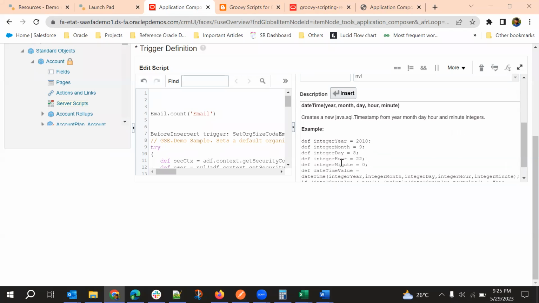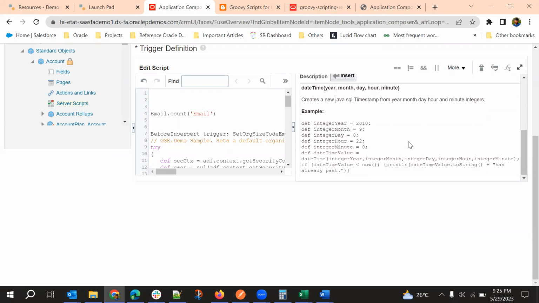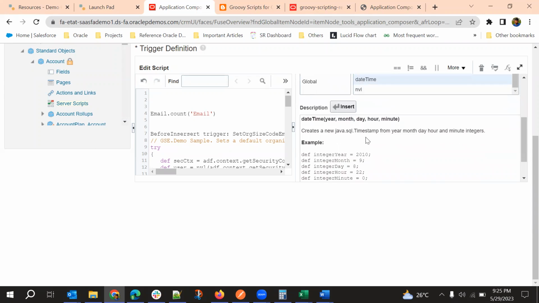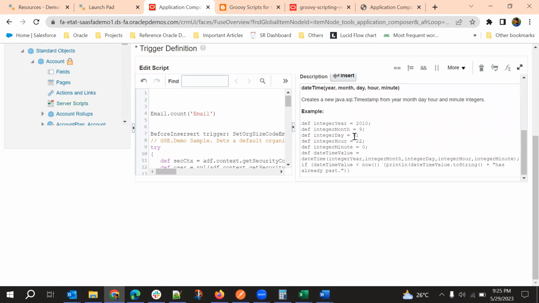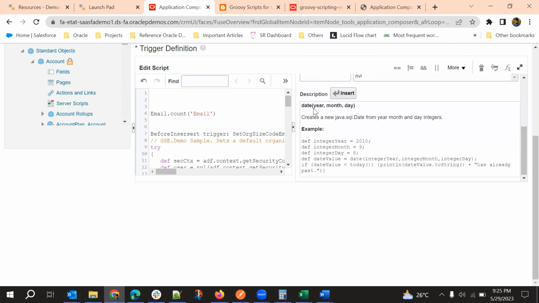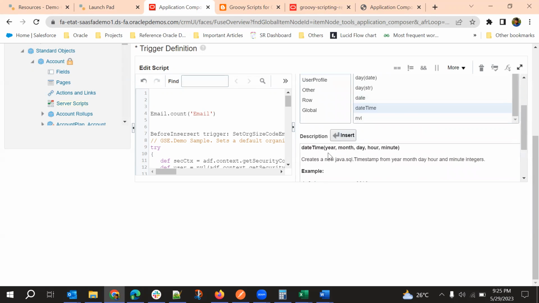And the data types, right? The data type we can define as a date or date time for this. So this date or date time will be used to form a date. Okay, so to form a date, we can give year, month, day as an input. So it returns a date value. And if we give hour, minute also, then it will give the date time format, timestamp format.